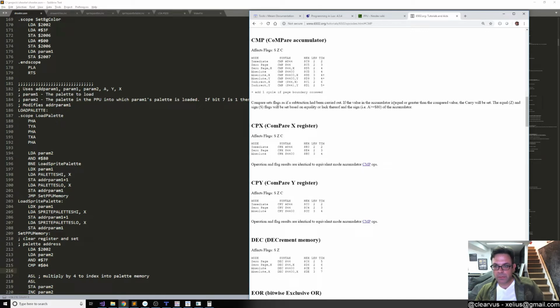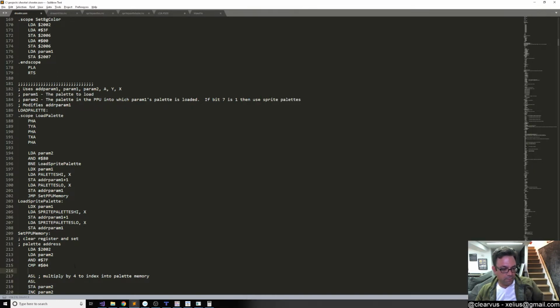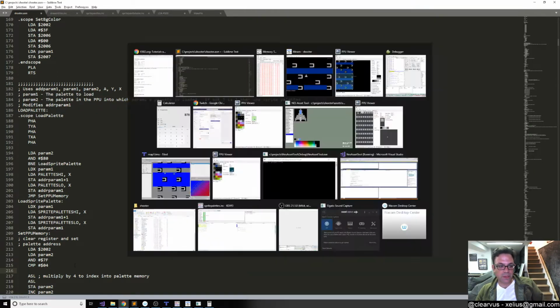If the value in the accumulator is equal to or greater than the compared value, the carry will be set. So if A is bigger than 4 or equal to 4, then the carry will be set.